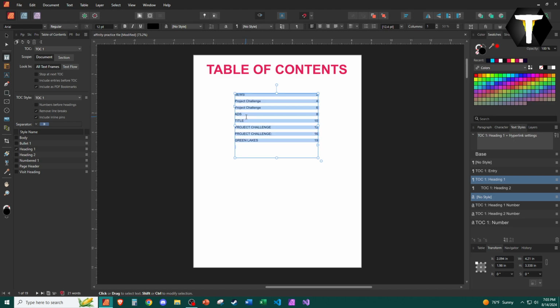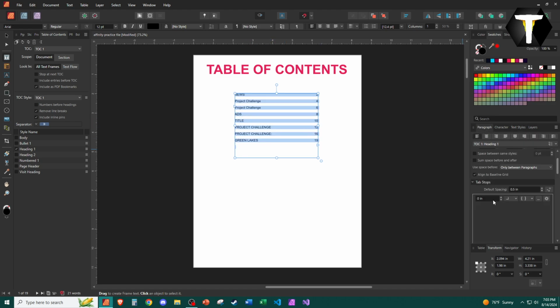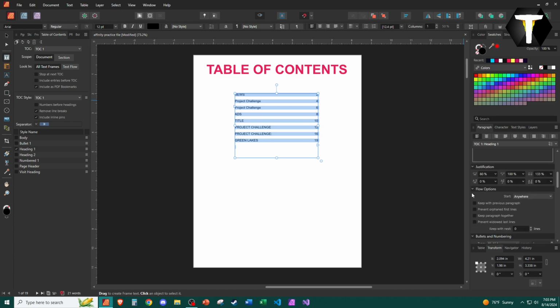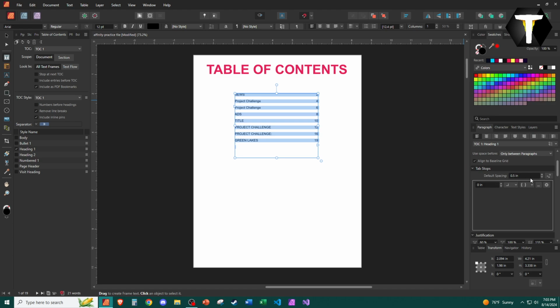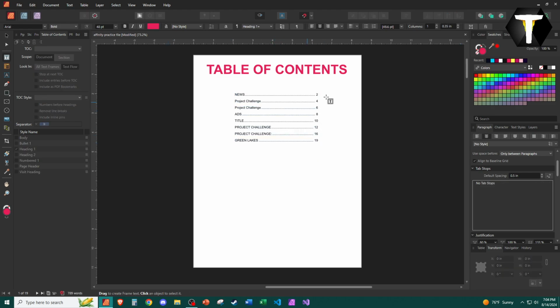So anyway, okay, make sure everything in your table of contents is selected, and then go to tab stops here under the paragraph tab over on the right. Scroll down if you can't find it. There's a whole bunch of options in here, but find tab stops, default spacing. That tells you how far over each tab is going to go. And we can do one. We're shrinking it, right? Okay. Click on this, more options, and then click the dots. And now you have that nice, neat, organized automatically.